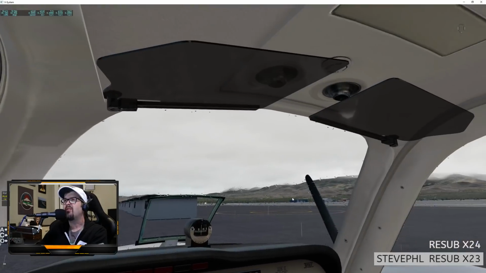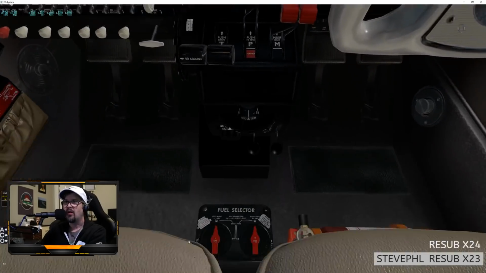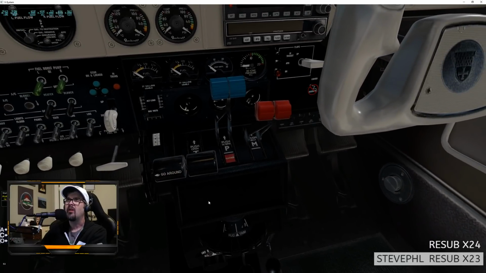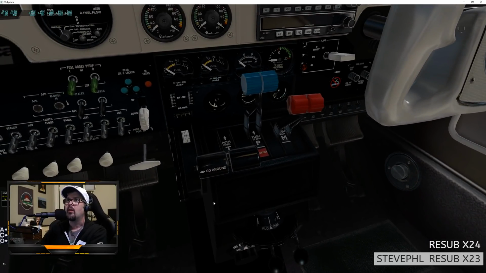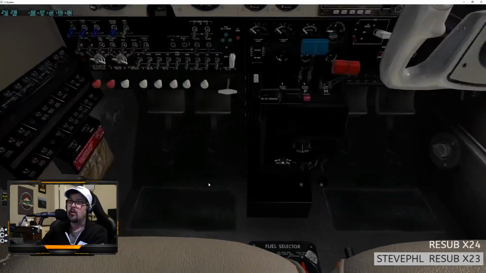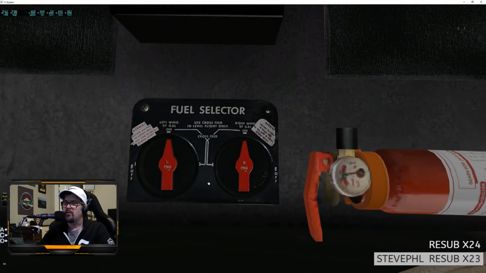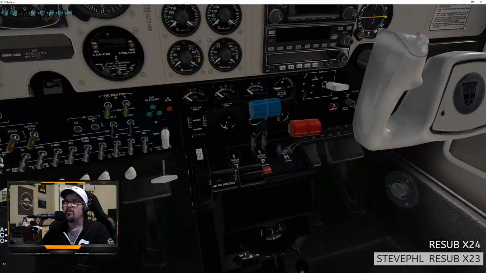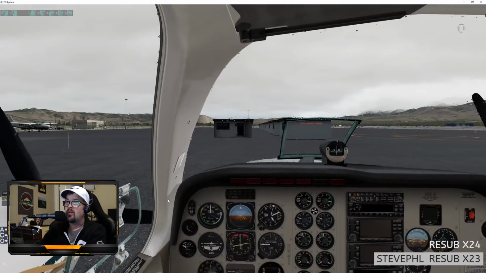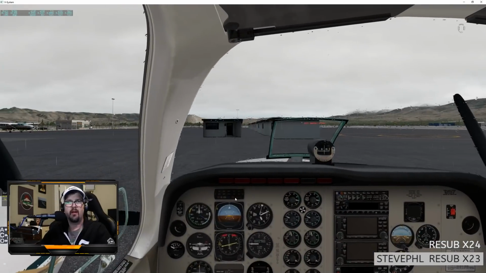Make that a view, and then we'll get a throttle quadrant view here. Throttle quadrant and fuel selector view, maybe. Yeah, maybe just a throttle quadrant view. And then a fuel view. All right, so there's the main view, the GPS view, the fuel selector view, the throttle quadrant. Can get a wing view, and we'll get a right wing view. You know what? I probably don't do enough wing views in my life.